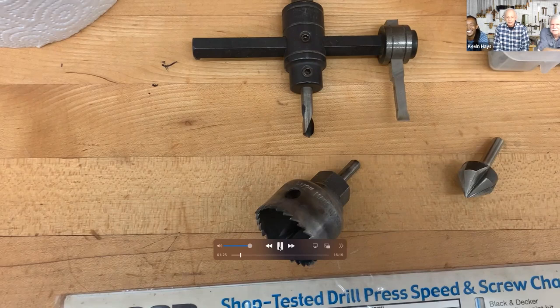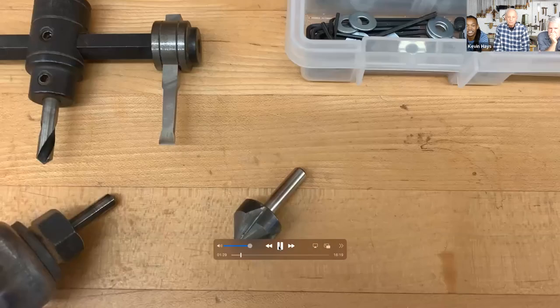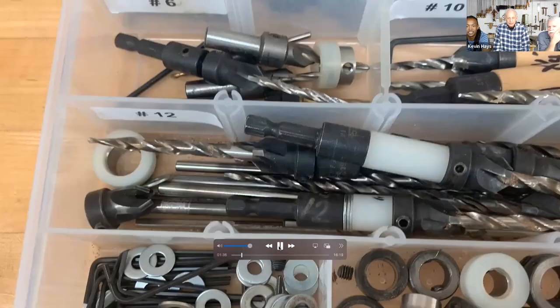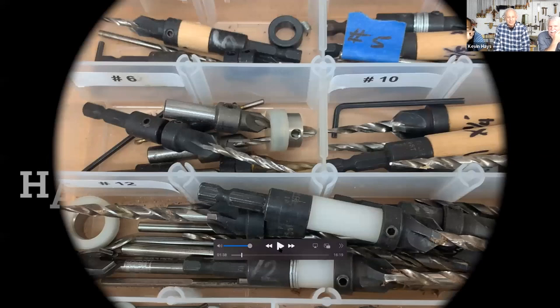The little device on the right side there is a countersink, which has been around for many, many years, to drill a tapered hole in the wood to accommodate the wood screw. And just a quick overview of some. Now, this is my collection, a portion of it. Countersinks, and that's only one box. Did you talk about the sleeves? No, we'll talk about that. I have them in a compartmental box. You'll see the numbers there, like number 10, number 12, number 6. Those are the different sizes.